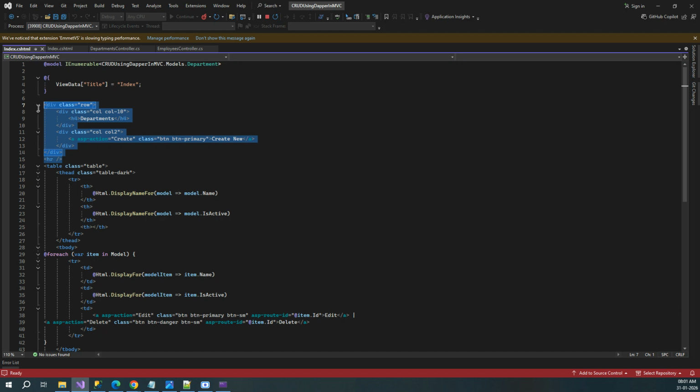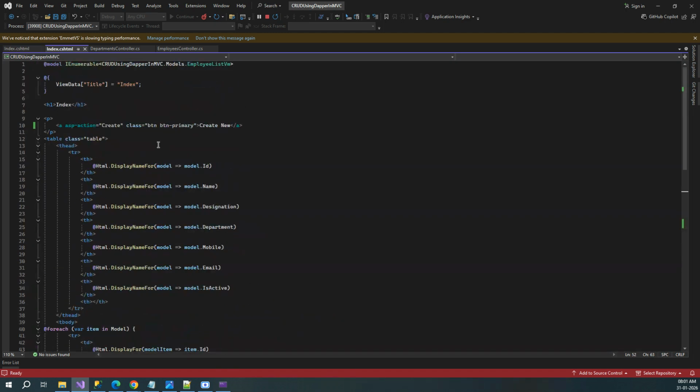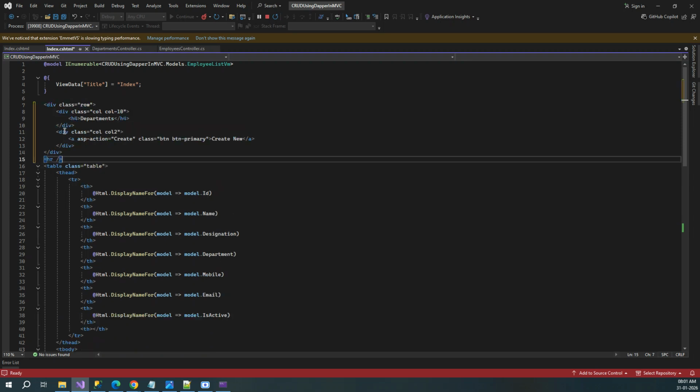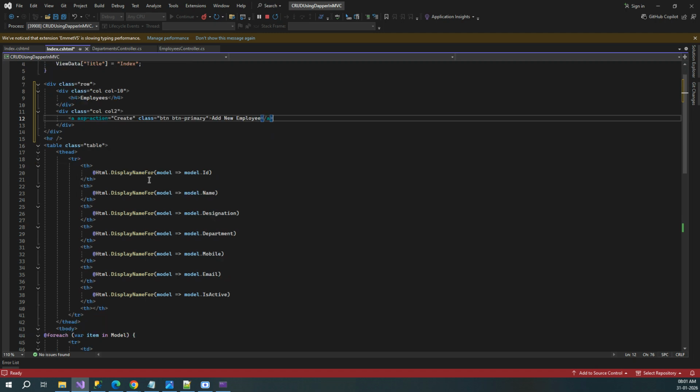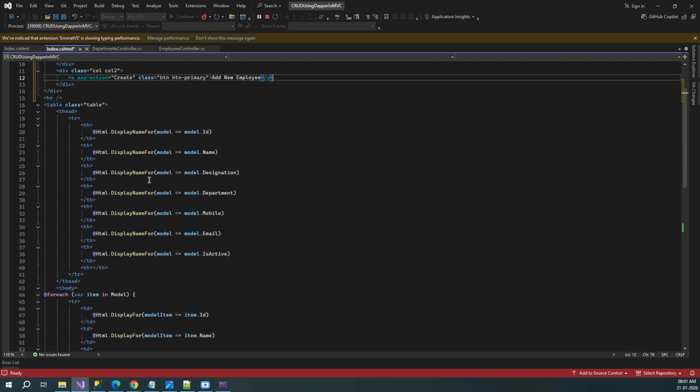So first we'll take this, we'll come over here, we will remove this too, and we'll just copy paste this. And instead of department, these are employees. This will go to create. This is okay. Create new, or I would say just add new employee, just to give it a better name. Add new employee.